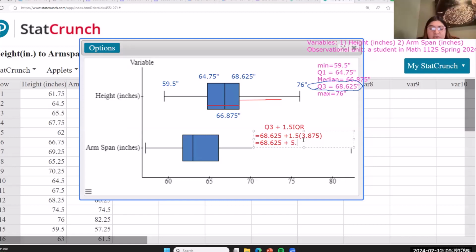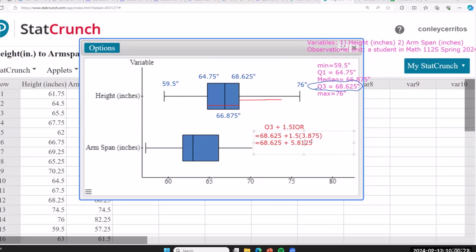I got 74.4375. I'm just asking for the, oh, 1.5 times 3.875. That's okay. Don't be sorry. Do you know what you got in between? Wouldn't that be just 5.8125? Yeah, that sounds right. 5.8125. What I have on the screen?